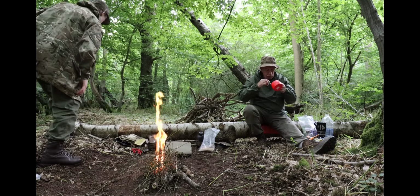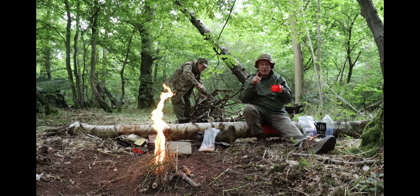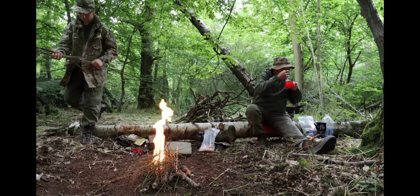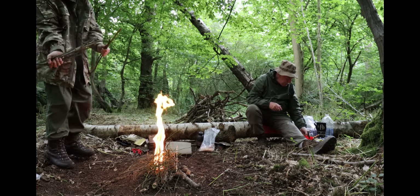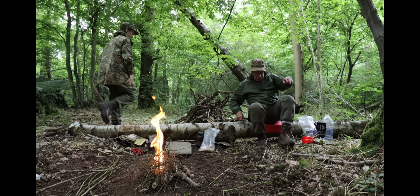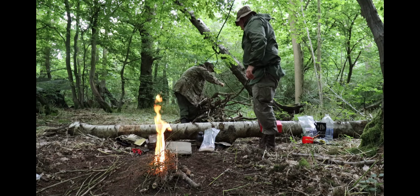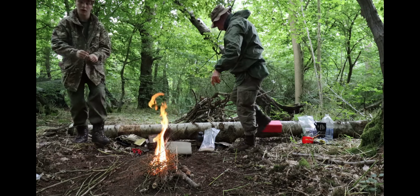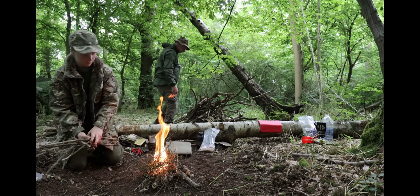So, fire starting 101, it's all in the prep, mate. I was thinking about ten minutes ago, get that lot ready. I'll give you another sec, crack on. Stick it on the fire, mate, because it's quite a good flame. Then you stay there, I'll hand you stuff. Snap it in half, don't do a little bit, just literally snap it in half and chuck it on. That's it, just chuck it on like that.